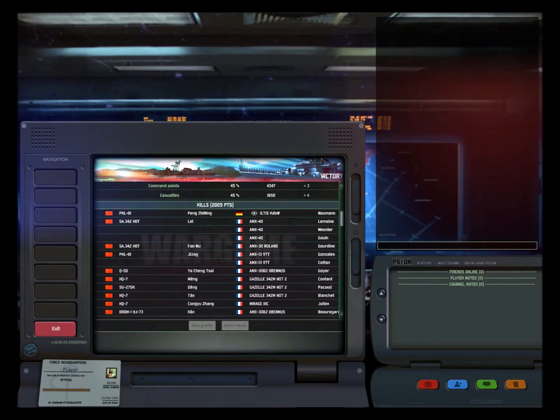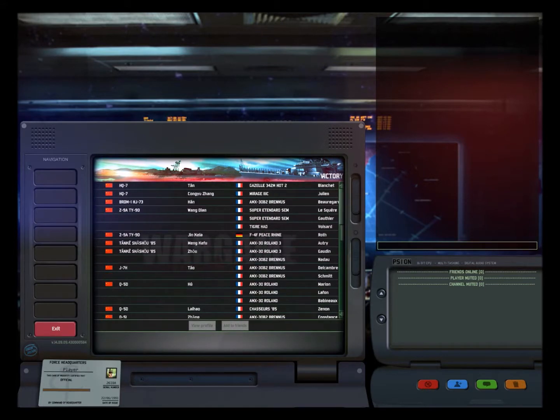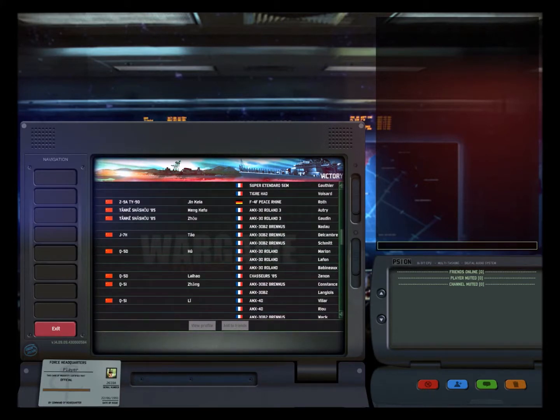MVP of the battle, I'm going to probably nominate either the Q5D or the Q51. Probably the Q5D there, scoring 3 kills, those AMX-30 Rolands, basically shutting down the enemy there at the end, not allowing them to have any anti-air capability, as my last 2 planes came in and bombed the ever-loving shit out of them.